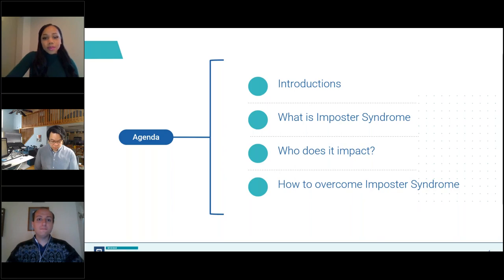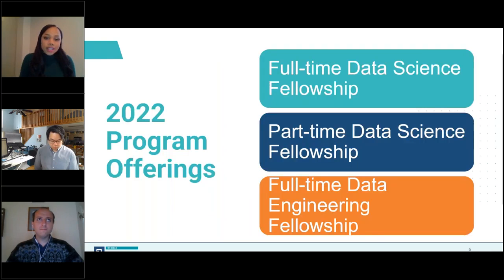So if you are new to the Data Incubator, you may be wondering who we are and what we do. Well, the Data Incubator's programs are designed to train academics for careers as data scientists and data engineers in the business world. We're able to accomplish this goal with our outstanding curriculum and instructors, and each week of our program focuses on a different data tool or approach, and students will work on weekly mini projects that focus on the tools they're studying. Each student completes a capstone project that applies what they've learned into a real-world problem of their choosing.